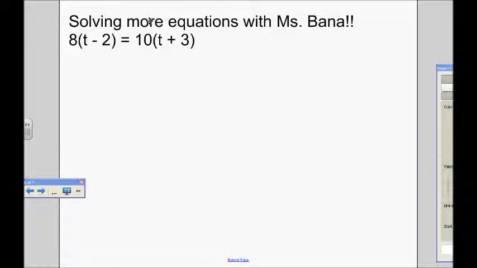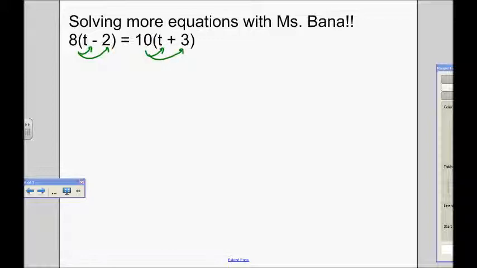If you've ever seen multiplication of some sort of number with something in brackets, you've seen distribution before. You'll notice in this equation, I have 8 times stuff in brackets is equal to 10 times more stuff in brackets. First, we have to get rid of these brackets, and we do this by distribution. You might want to remember that distribution means you give 1 to everything. So, I'm going to multiply this 8 by everything inside of these brackets. I'm going to do the same thing with the 10, kind of at the same time.